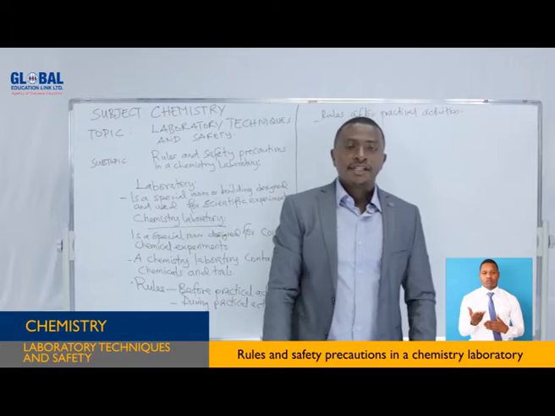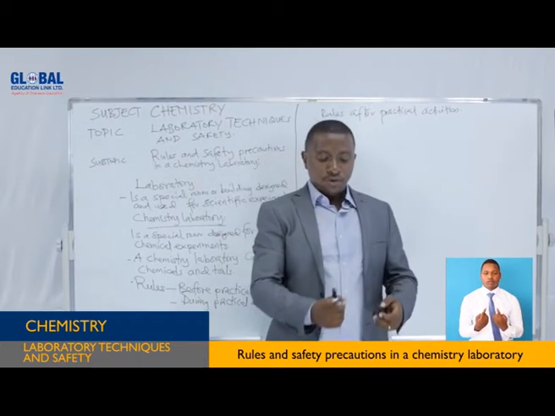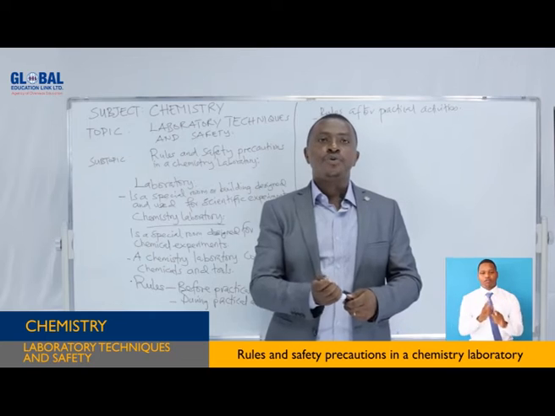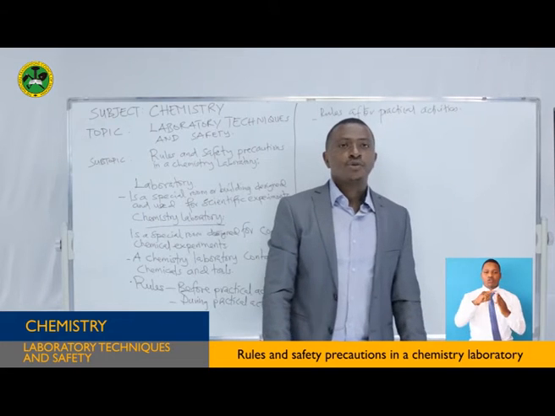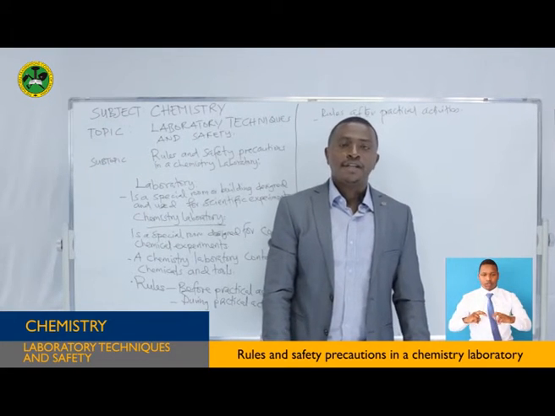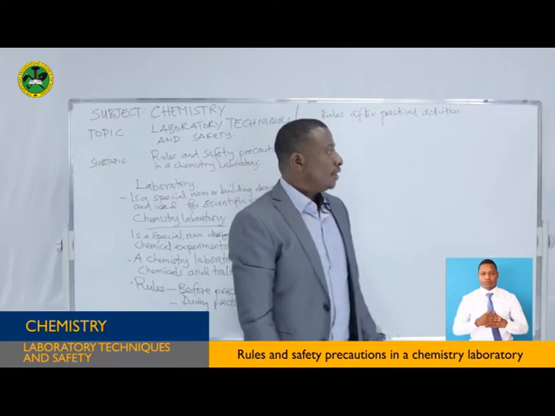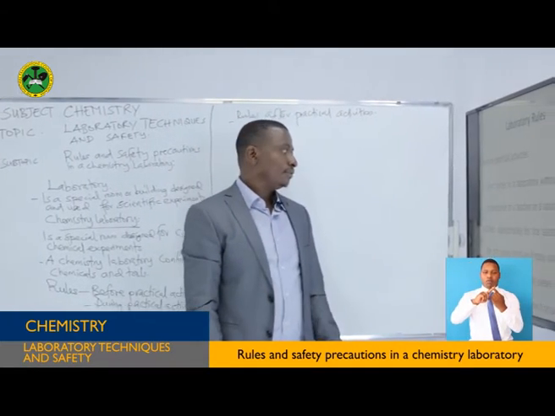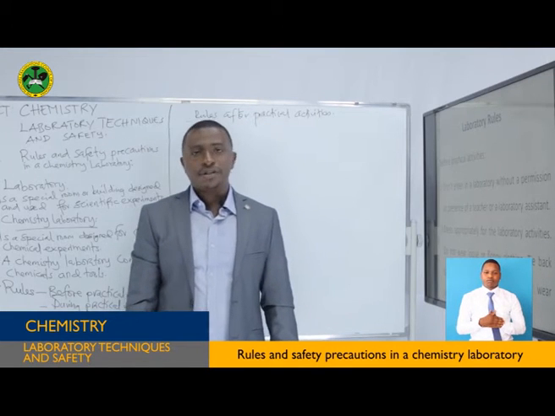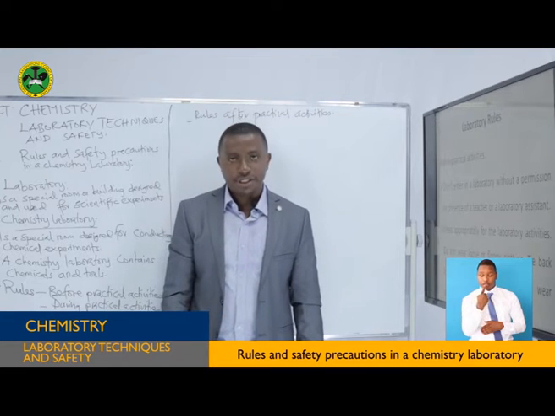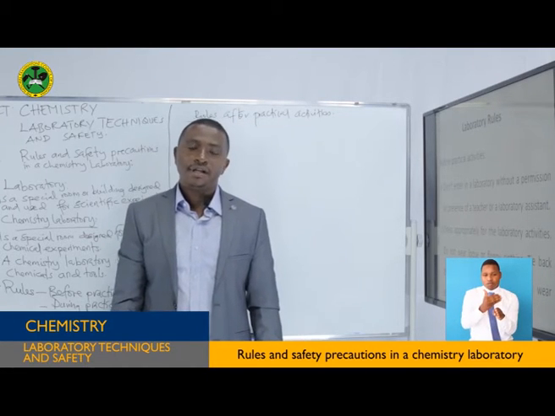Now class, let us start discussing the rules that must be followed before doing practical activities, the rules that have to be followed during practical activities, and the rules after practical activities. Rule number 1, before practical activities, states: don't enter a laboratory without permission or the presence of a teacher or a laboratory assistant. Rule number 1, students, tells us that we need to have permission before entering the laboratory.